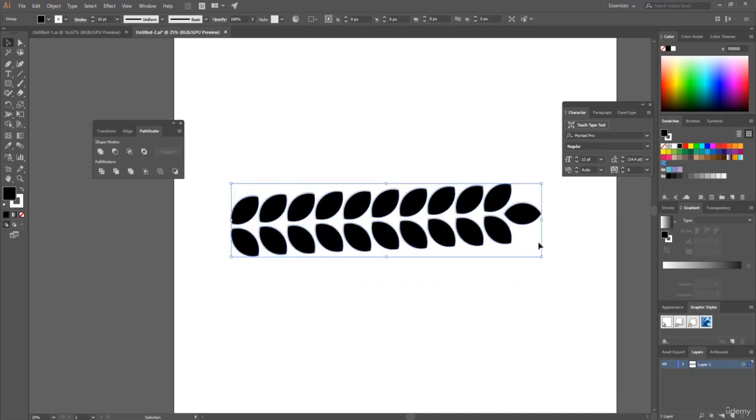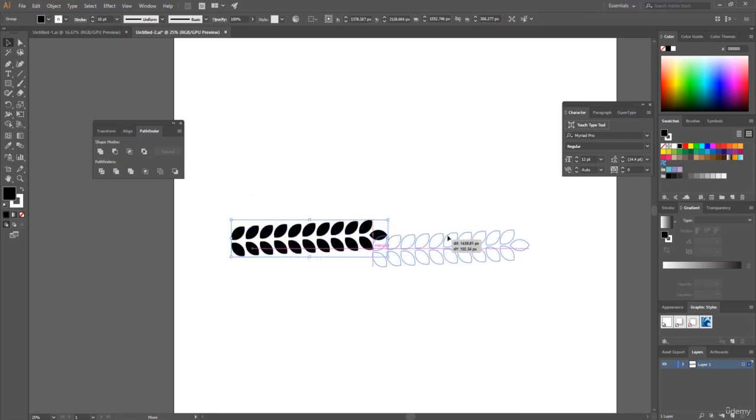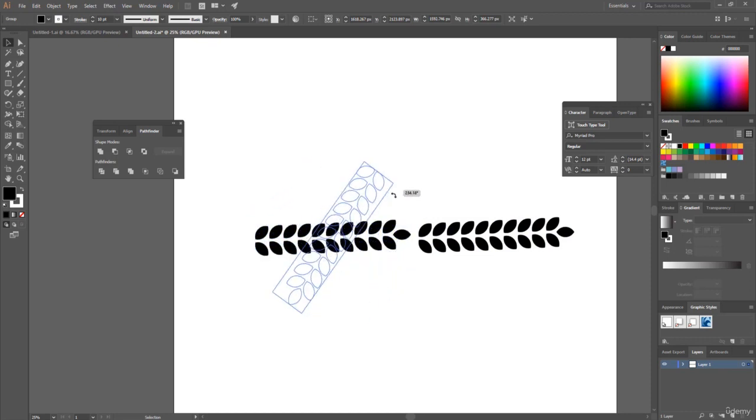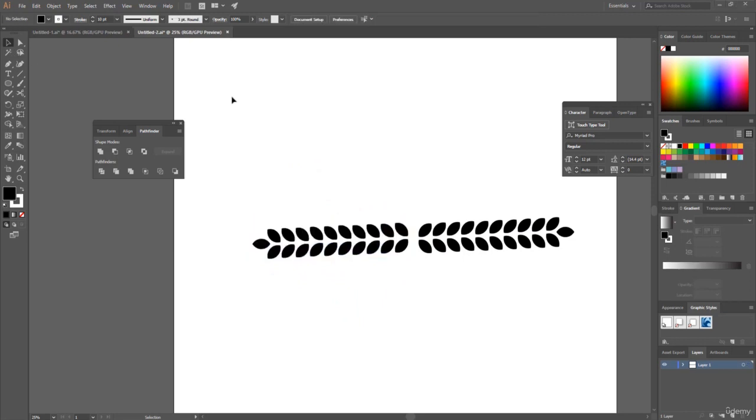And this time I select all of these shapes again and hover over mouse on this corner and, holding shift, I just make it smaller like this. Alright, and holding Alt, click and drag it to the left to copy this shape. And this time I just simply rotate it in an opposite direction.